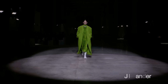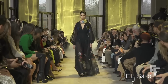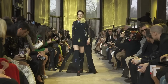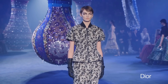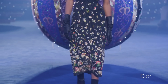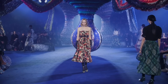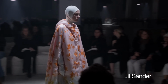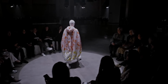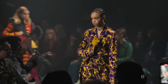So we see also some very bright combinations, like we just saw the all green dress with green flowers on there. We also see florals that are almost like paintings, where they're not really florals per se, but you kind of understand that it's a flower there. We see this in Dior. We also see some more muted, but more on a sporty modern side, print in Jil Sander. Very interesting take. We also see a lot of floral prints in Burberry.